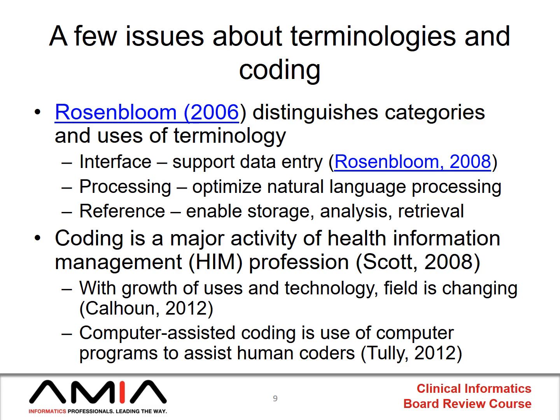Coding is an important part of healthcare, and it has historically been an activity of the Health Information Management, or HIM, profession. Of course, with the growing uses of codes and the changes in technology, this is a field in a state of flux. And we increasingly see applications like computer-assisted coding that help assist human coders with computer programs.